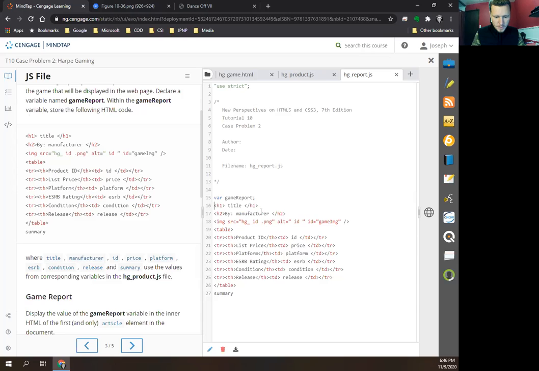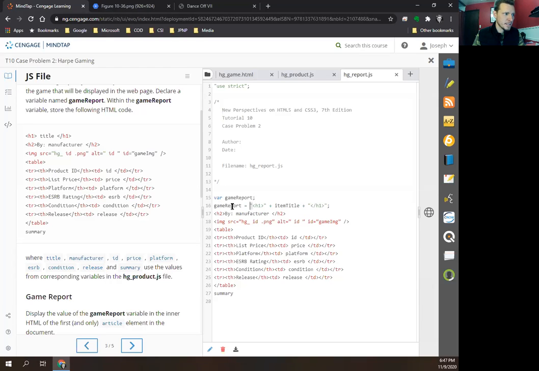And then for each line, I'm going to say gameReport equals and wrap parentheses around this value and then put my semicolon at the end. And then title is actually item title, so I'm going to paste that in there. We can't leave it just like that though. If I put item title in there, that's just a string of characters. What I really need to do is end the quotation marks and have the h1 tag plus, that's the string concatenation, item title, plus the closing h1 tag as a string. So what this is going to do is take the game report, make it equal to this string of characters plus the value of this variable plus this string of characters.